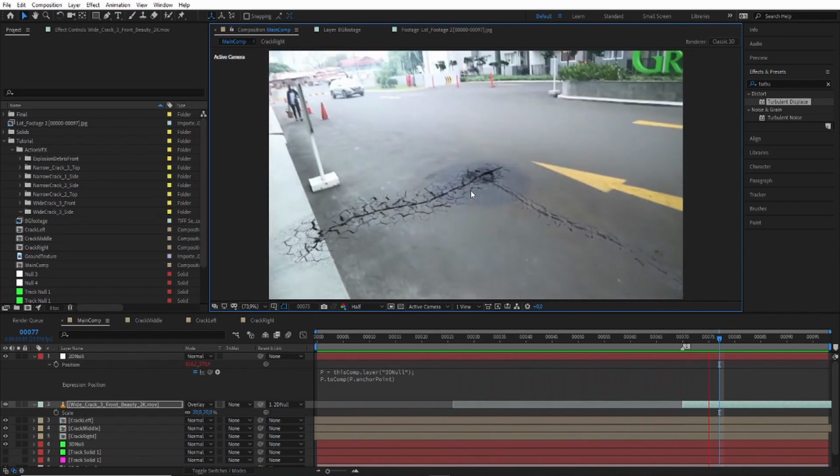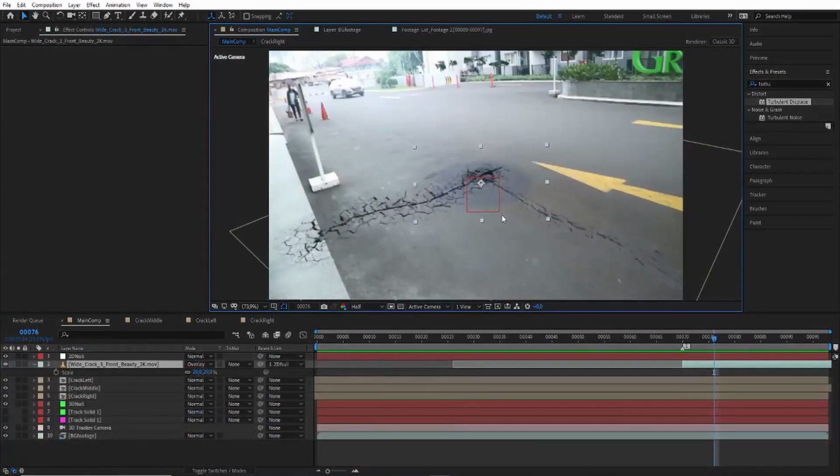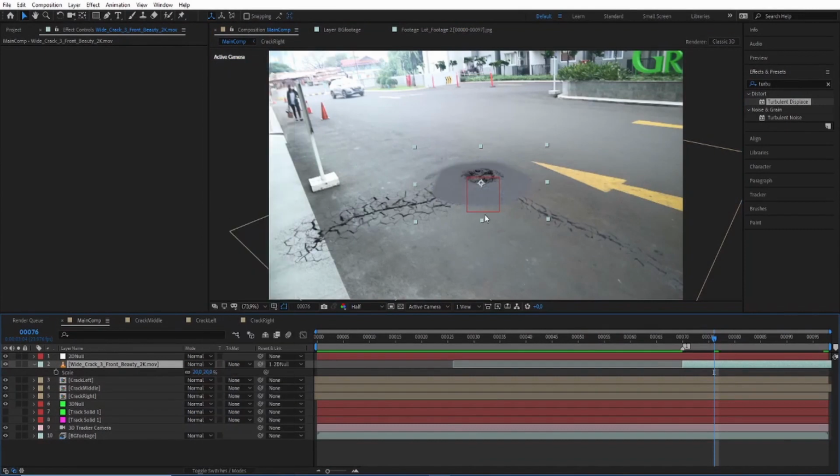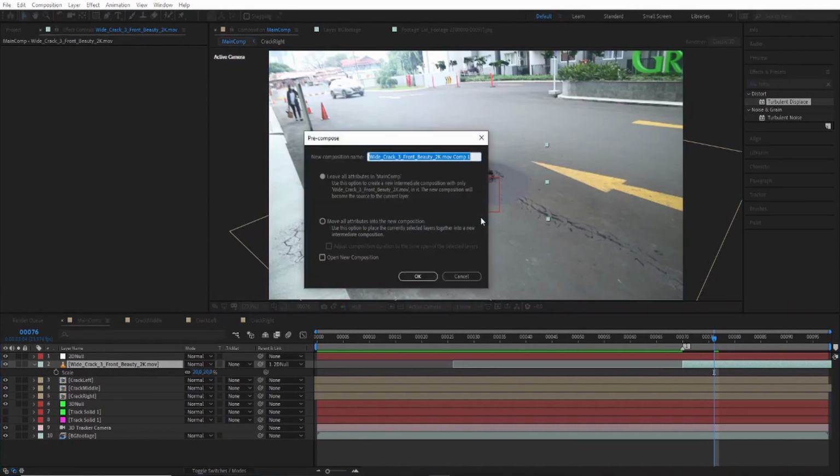After that, we're done. Okay, so let's comp this sinkhole. First, let's change it back to normal, and let's pre-comp it. So Control-C, and let's name this sinkhole.